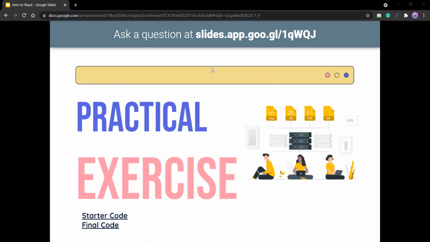So here's the fun part, guys. We would be doing a small exercise in React. I'm going to share with you the starter code and let's try and play around with how it goes. Okay, I'm just going to stop sharing my screen and I'll send you the link. Just a second.